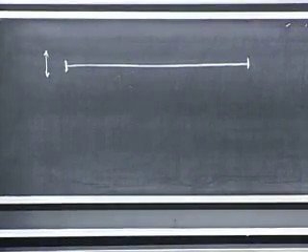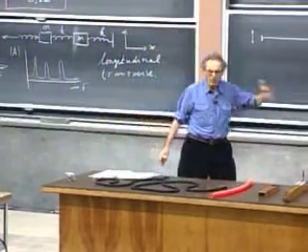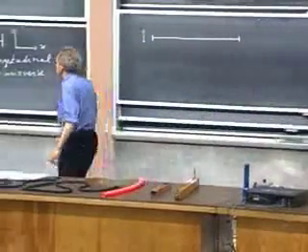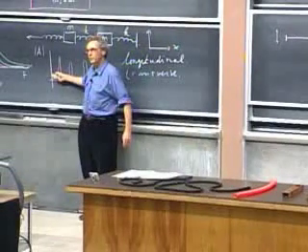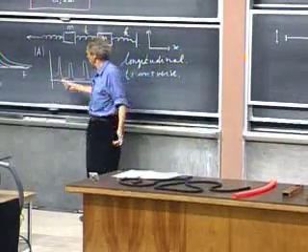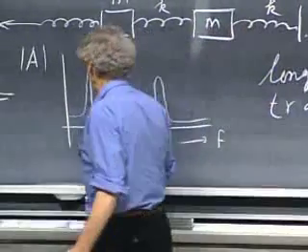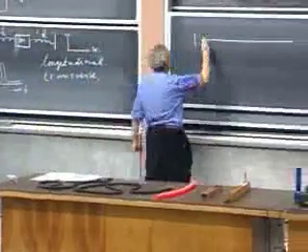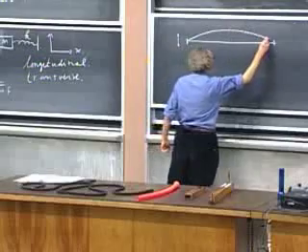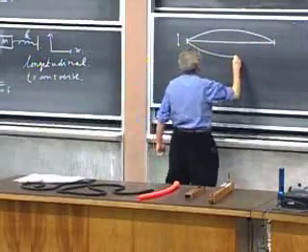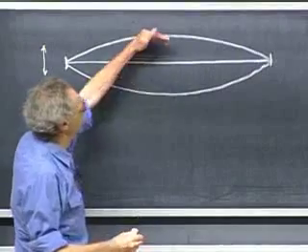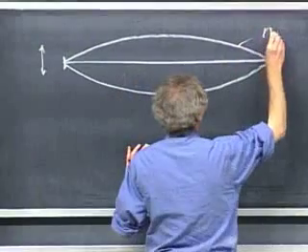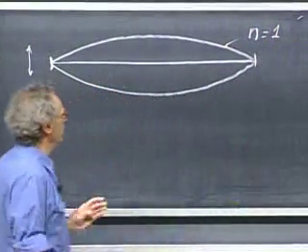If I go at very low frequencies, the string laughs at me. The string does nothing. It's just bored. It doesn't respond to me. I am somewhere here in the resonance curve. But then when I increase the frequency slowly, I hit the very first frequency at which it likes to oscillate. I call that F1. And when I look at the string, and you will see that shortly, the string will oscillate like so. It will go up here, and it will go down here. And all it will do is this. That's its first resonance, and I call this n equals 1, often called the first harmonic.